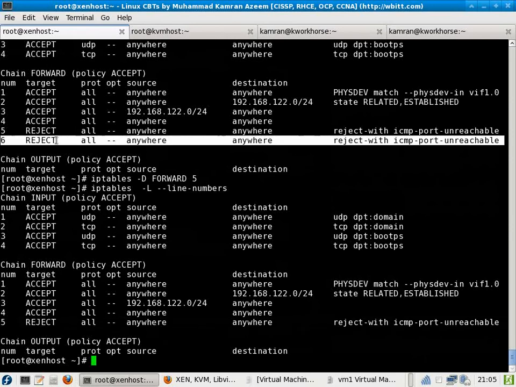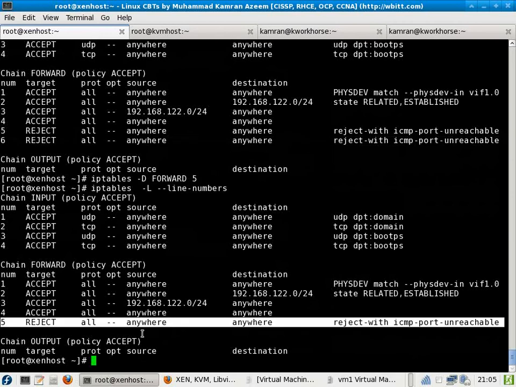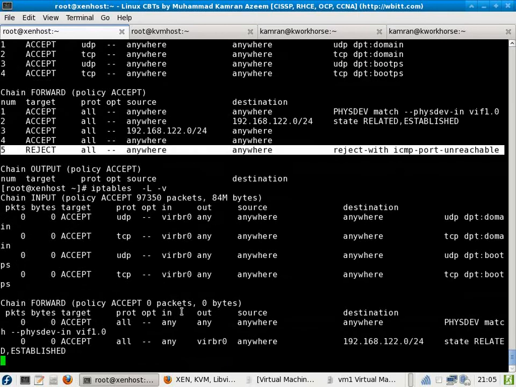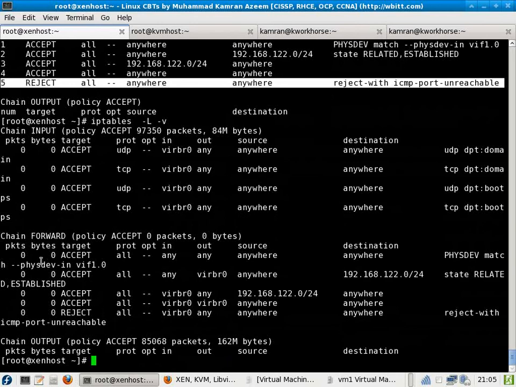This rule number 6 is now moved up to rule number 5, and the old rule number 5 has been deleted. Alright, so I can check with -v. That rule is not there anymore, otherwise it would show me its own stats or rule counters, which was 1 and 60. It's not there.